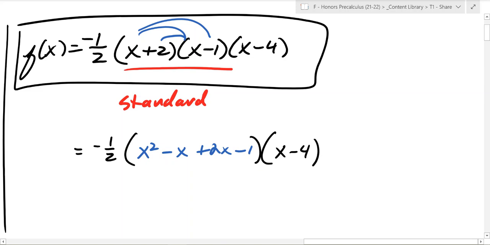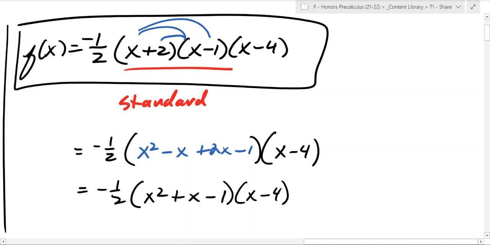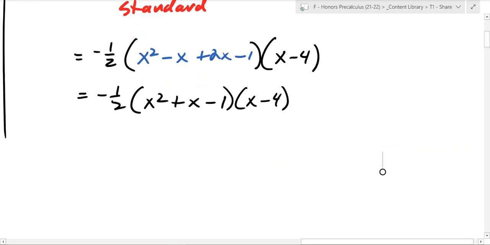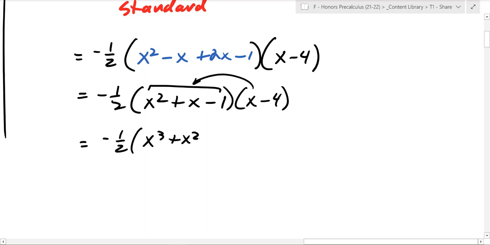I would recommend cleaning it up a little bit first. So you have negative 1/2, you have x squared plus x minus 1, x minus 4. You have to be super, super careful about this because if you miss one thing, it could be wrong. And I could make a mistake, and you'll find it, and then you'll tell me about it. So I'm going to take the x and multiply it in by all of these. So I end up with x cubed plus x squared minus x. And then I'm going to take the negative 4 and multiply it by all of those. So minus 4x squared minus 4x plus 4.